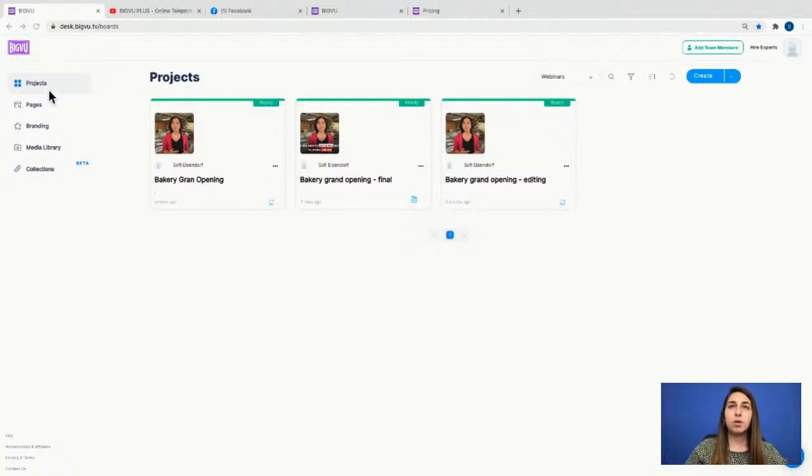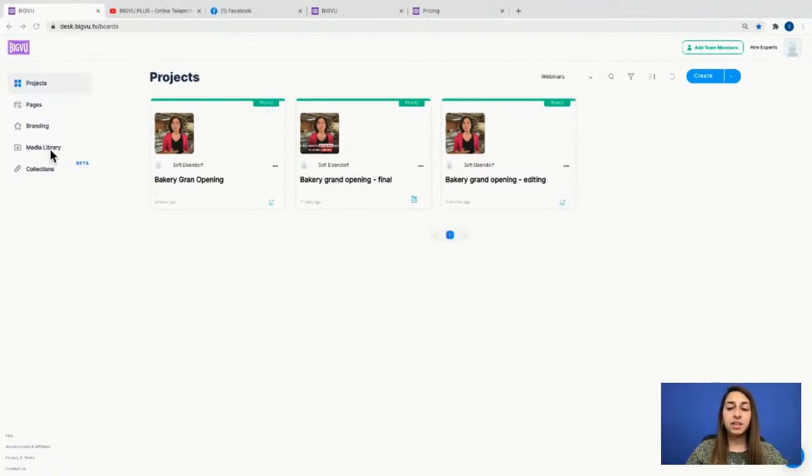Except, of course, for the project button, the second option that we have is the pages. In BIGVU, you can create your own landing page. The next one is the branding, where you can style your captions if you use them and add a logo.